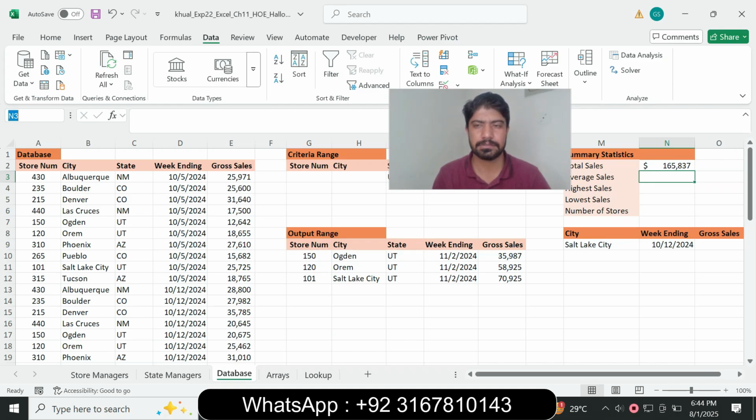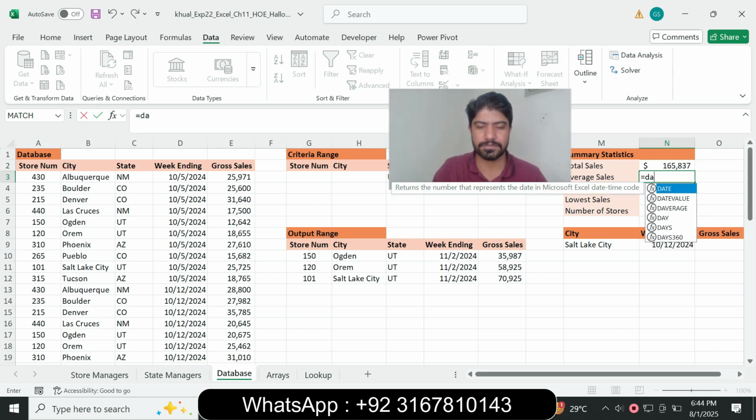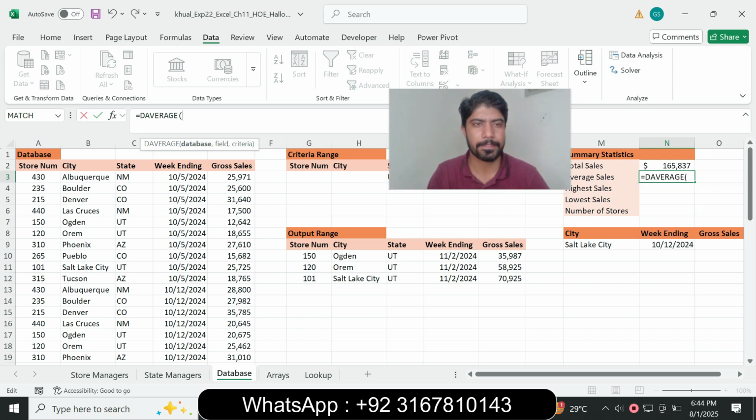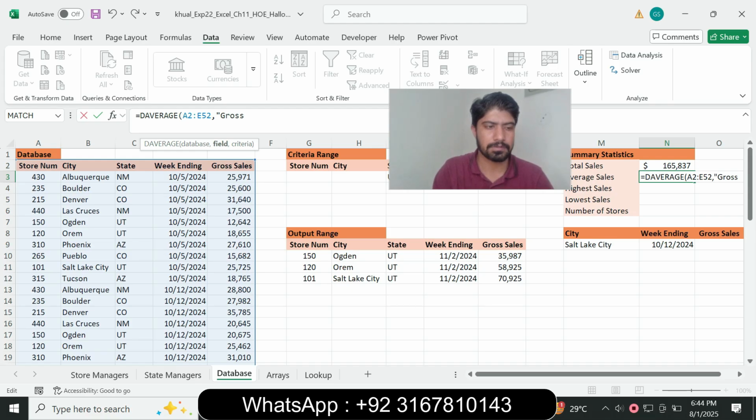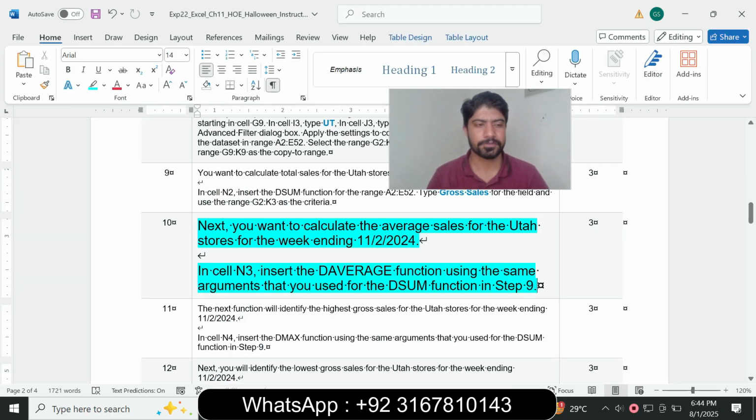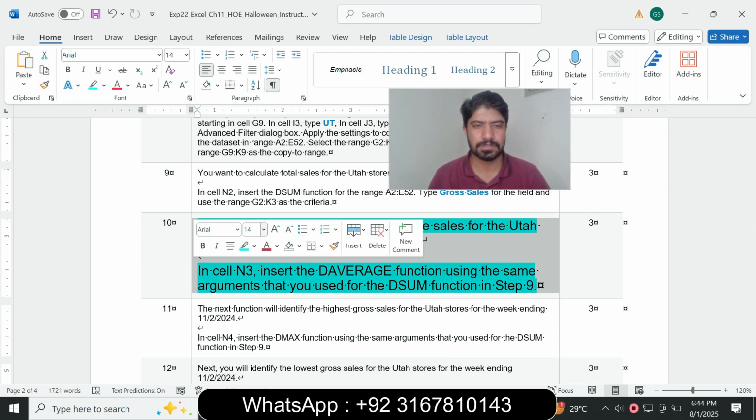So select the N3 and type is equal to, type the daverage function and range is A2 to E52 and type the inverted commas and type the gross sale and next is G2 to K3. Close bracket and press enter. So question number 10 is complete. We move to the question number 11.